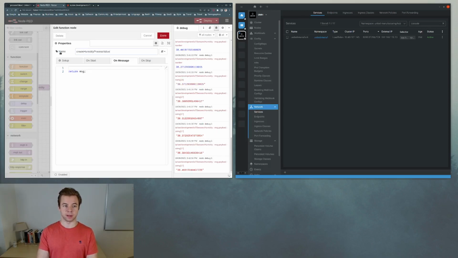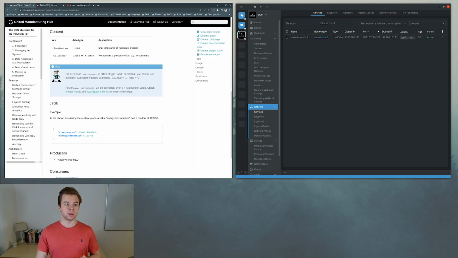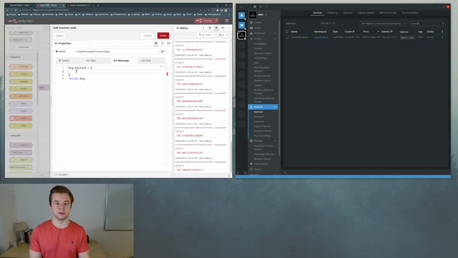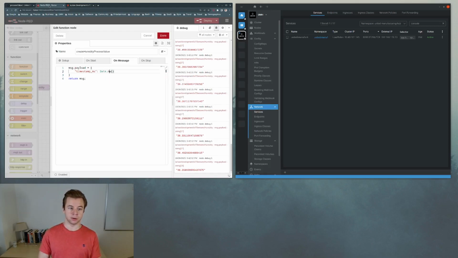humidity process value, right? And the way it works is that it reads the payload, it reads a message and it returns a message. But we can modify the payload of this message basically with code. So a couple of things we need to do. We will say that from the message, this payload will be equal to, and then we open the brackets, because those brackets are in fact these brackets here. And we will define our keys. The first key that we will define will be timestamp underscore milliseconds. And we will basically parse this timestamp from the date of the message. For this, we can use the function Date.now.